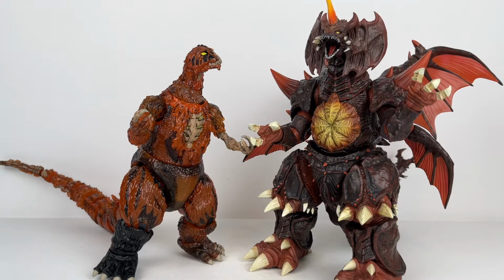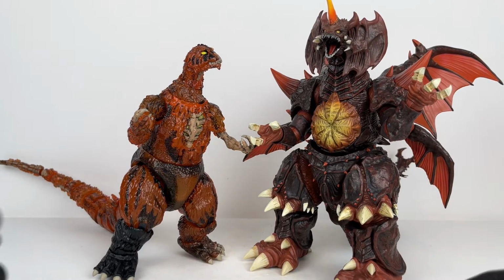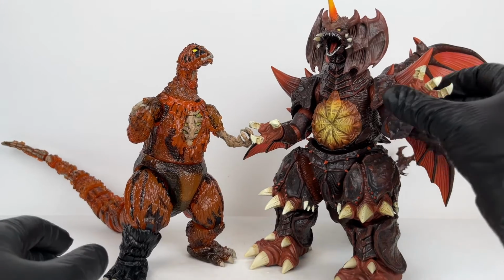Guys, claiming that number 2 spot, maybe I'm cheating a little bit, is going to be kind of a two-way tie with 2 figures that were released in the same wave, so I don't feel bad about including both of them on this list, guys. Number 2 was, of course, being in the very top of the top, the Super7 Destroya and Godzilla 1200 degrees Celsius figures. Guys, 2nd place winners, Super7, Godzilla 1200 degrees Celsius, and Destroya.